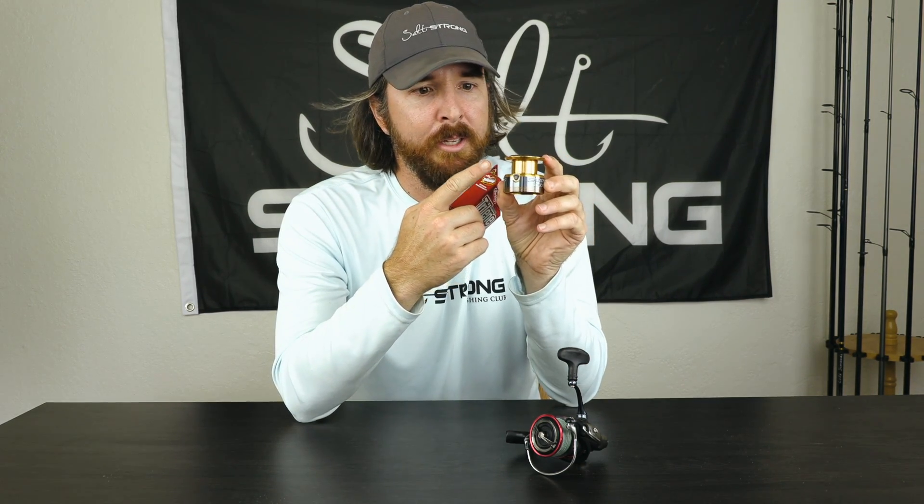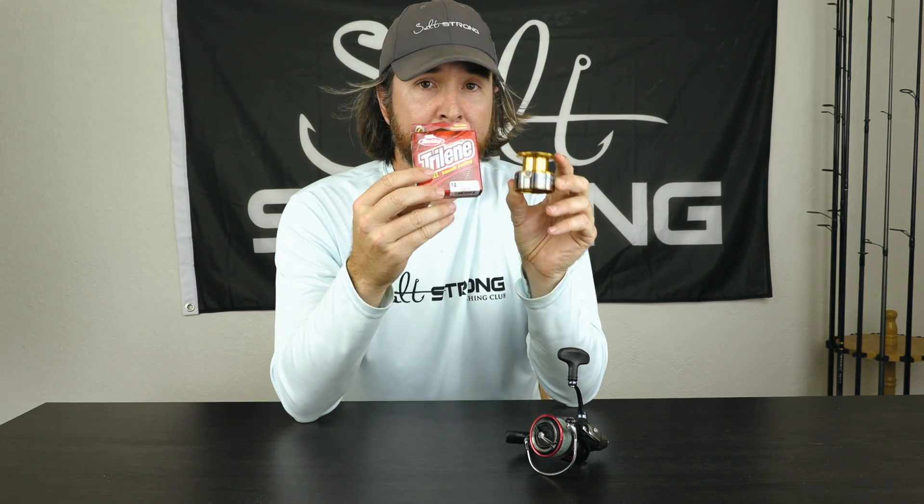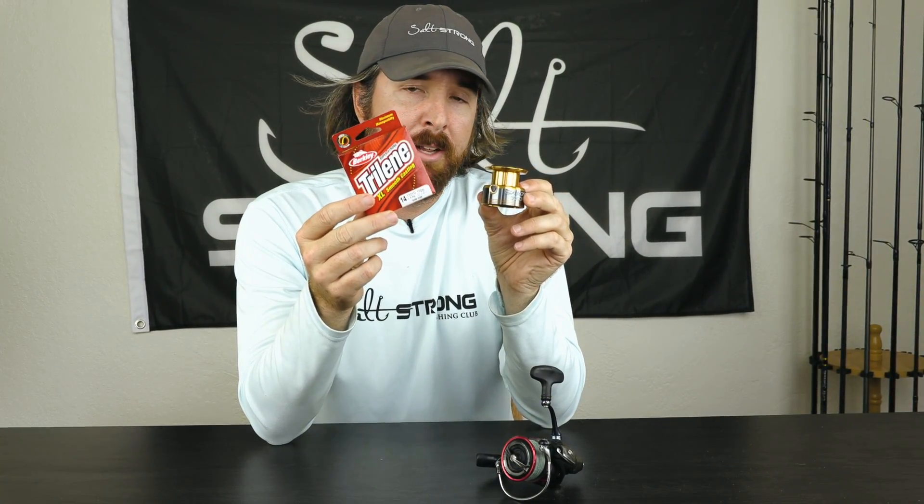All you need to do is do it once. For every new reel, I basically just get a baseline of mono and I leave it there forever. So on future re-spools, I keep that same monofilament line and I just retie the new braid to the old mono. The fact that the mono is down there deep, I haven't had any issues with it going bad. So long story short, just make sure not to use your braid directly onto the spool. Even braid-ready spools with that little rubber gasket can be at risk, so I still use monofilament line. It guarantees it'll never slip and helps save money by using the much less expensive line on the very bottom — the part that never really sees the light of day.